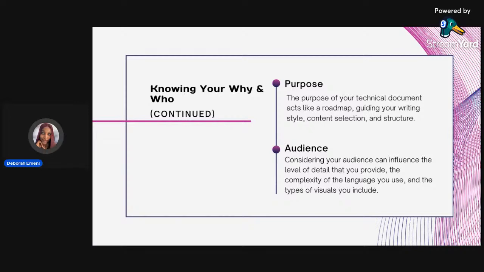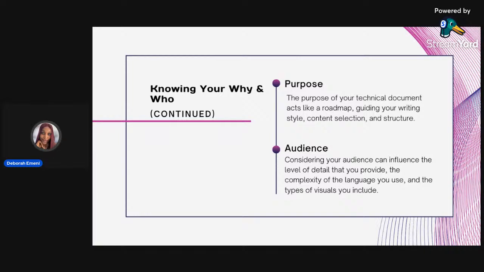So for instance, if you're explaining complex software to someone who's not tech savvy, you'd likely avoid using technical jargon. In technical writing, we call it technical jargon: basically terms that your target audience struggles to understand. So you'd avoid using technical jargon and focus on clear explanations with the language that you use on a day-to-day basis, right? Because you don't want to confuse your readers.